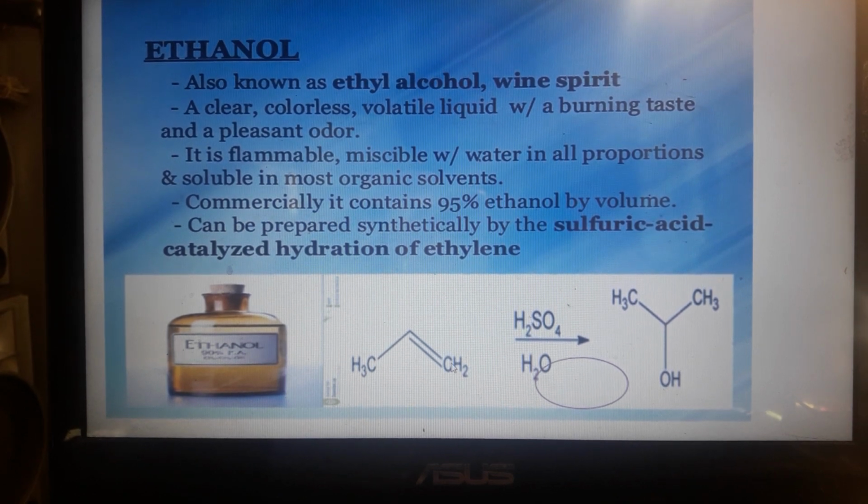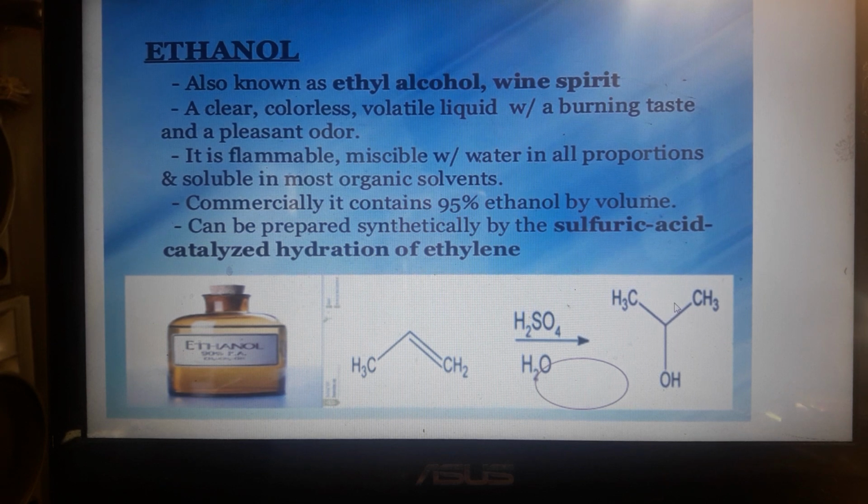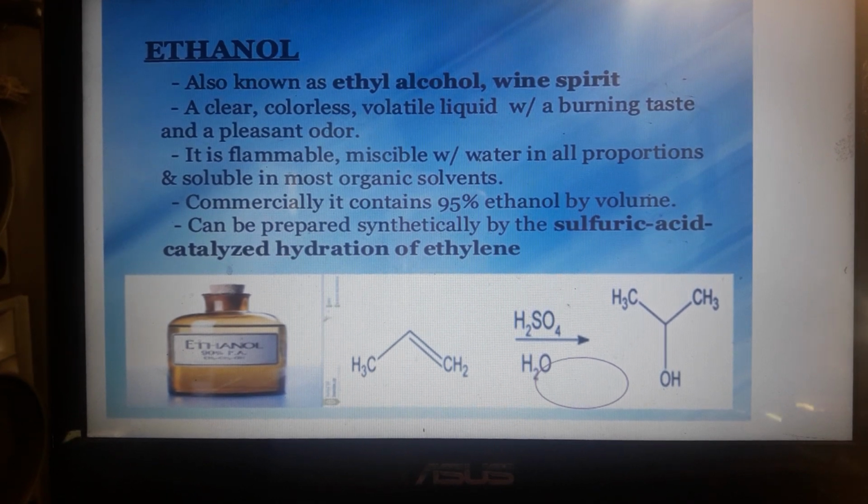So almost the same lang siya ng ethanol. Kaso lang propylene naman dito. Okay? So same sulfuric acid, it will lead to the formation of isopropanol. Okay, so this is usually walang kasi kung tatlo na siya 1 2 3 it is isopropanol, correct? So for the ethane class, ethane siya dito, CH2 siya, and then walang CH3, so tawag dito ethanol na. Okay, so almost the same lang process pero different yung structure from where the structures are being synthesized. Okay, at both ethanol and propanol. Okay, remember our organic chemistry.